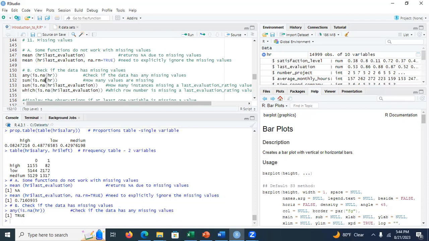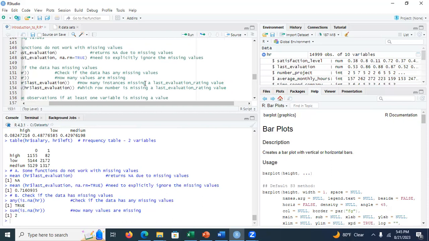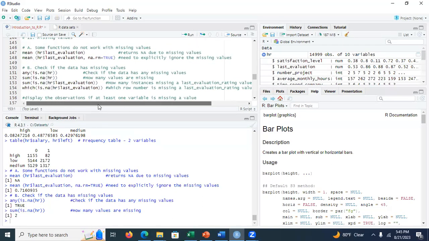This one is going to return how many values are missing in the whole data set. So we have two. This one is going to go through the list of columns. Well, this is the last evaluation column, and it's going to show how many rows are missing the value for last evaluation. So this is what it's going to do.